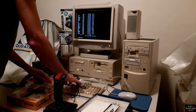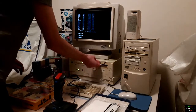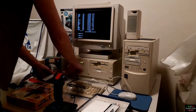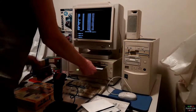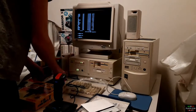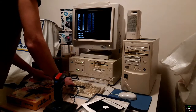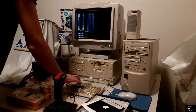This is a floppy just to keep closed the drive. That's better than leave it open, because otherwise powder can enter the floppy drive. This is the first floppy.